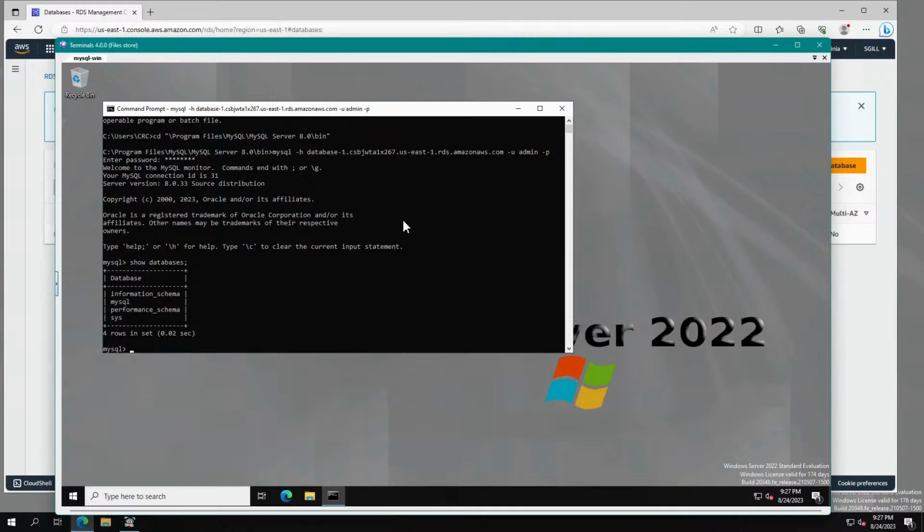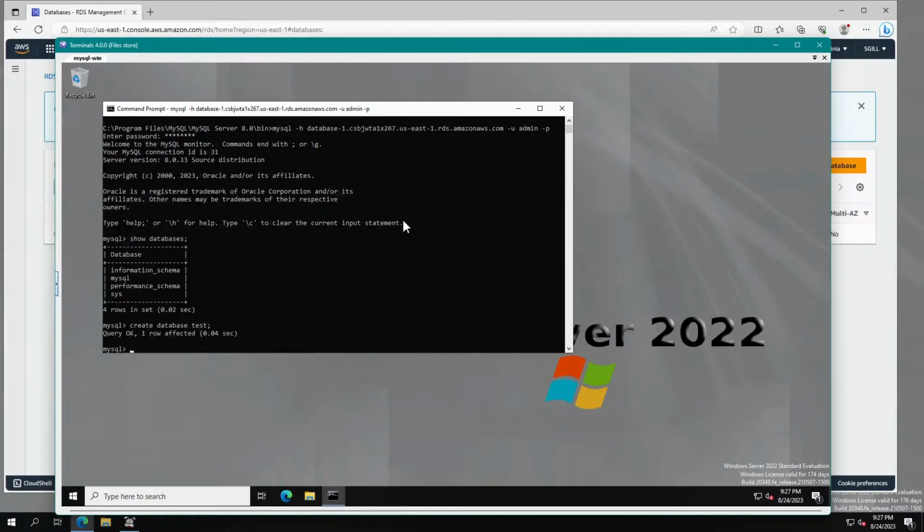So with the 4 databases right now, you can create one: create database test. Okay, so it will create the database, and then I will go for create table demo, just a demo column, ID of int, for simplicity, just for testing.